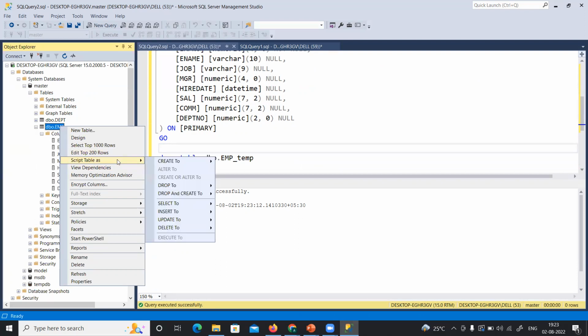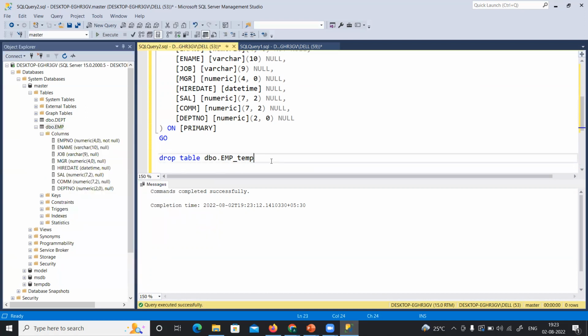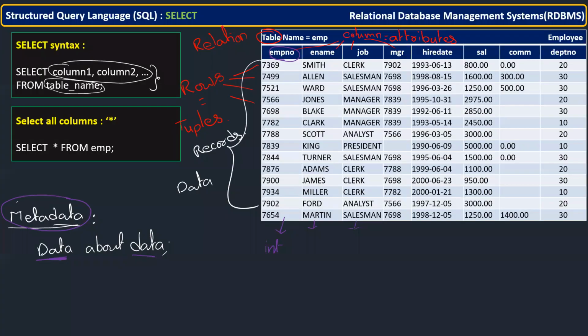Not only this, this option is going to help you for whatever concepts we are going to see further. That means for the indexes, for the stored procedures, for the functions, whatever. Okay. And some of these options we will explore based on the requirement. So let us come back. Hope this part is clear.